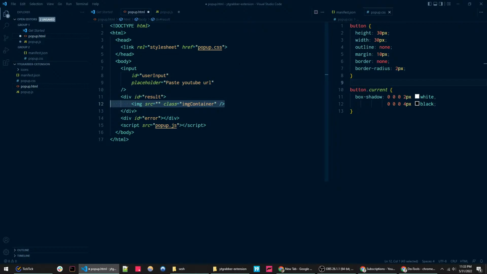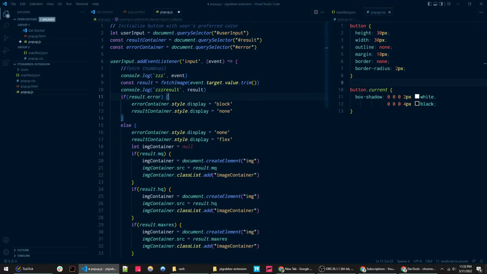You know what? Instead of that, we can just persist, and not sure what to do about it. Let's just destroy it every time. We can just do that. Result.error. IMG container. We're gonna get image container and delete it.